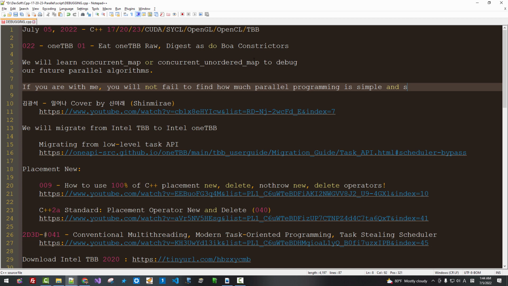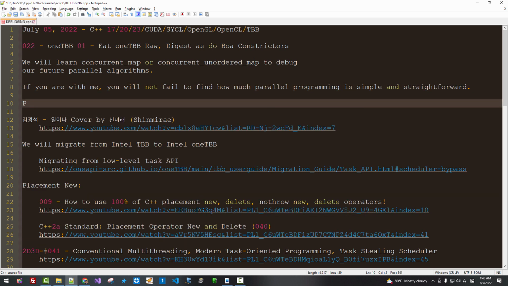Parallel programming is no different from sequential. Probably this one. Serial programming, I guess this one.